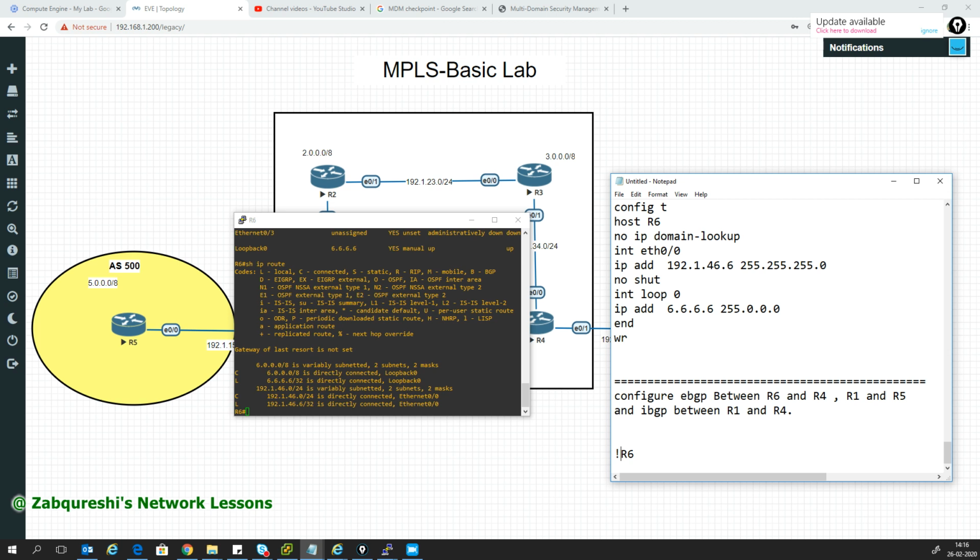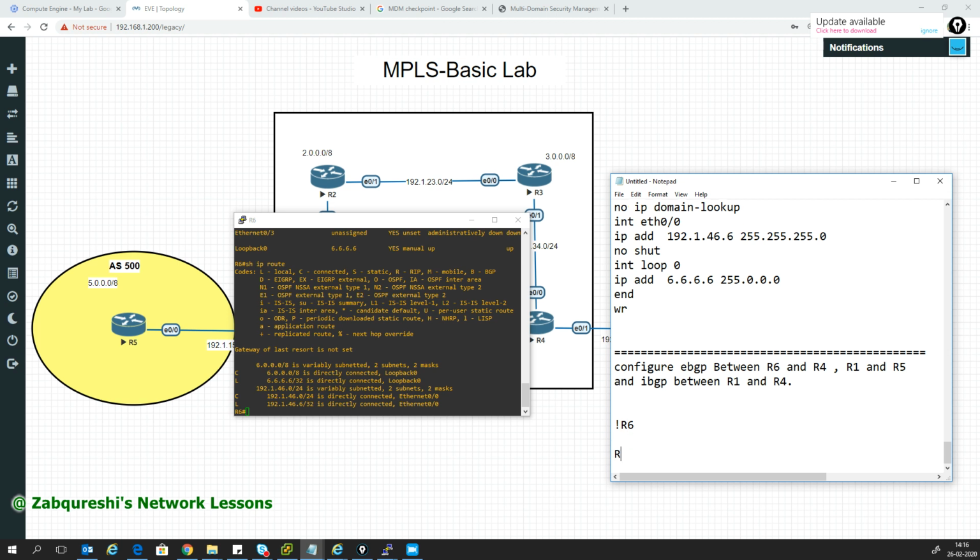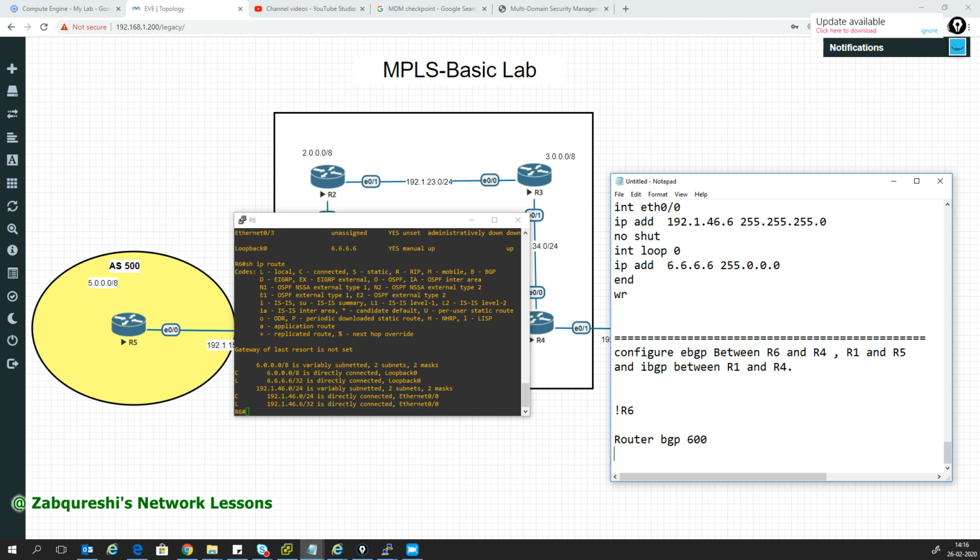So the first command would be router BGP and the AS number, that is R600, right? Then what we'll do is the neighbor command. Who's my neighbor?